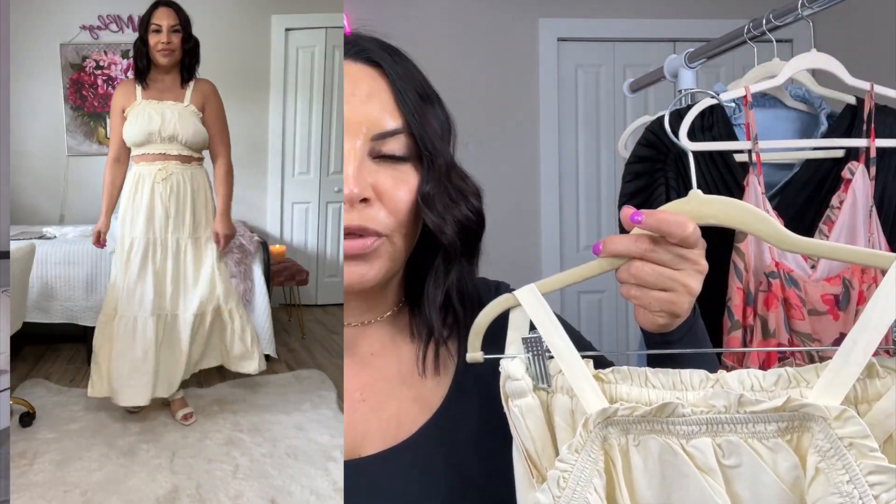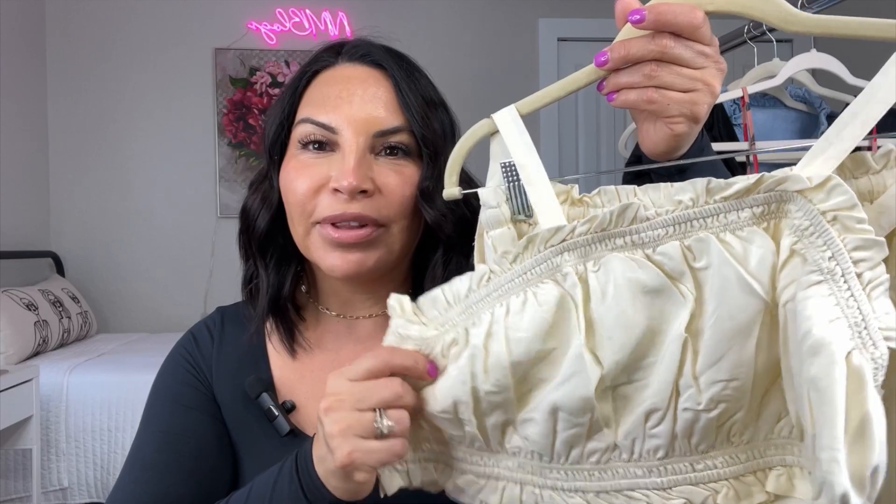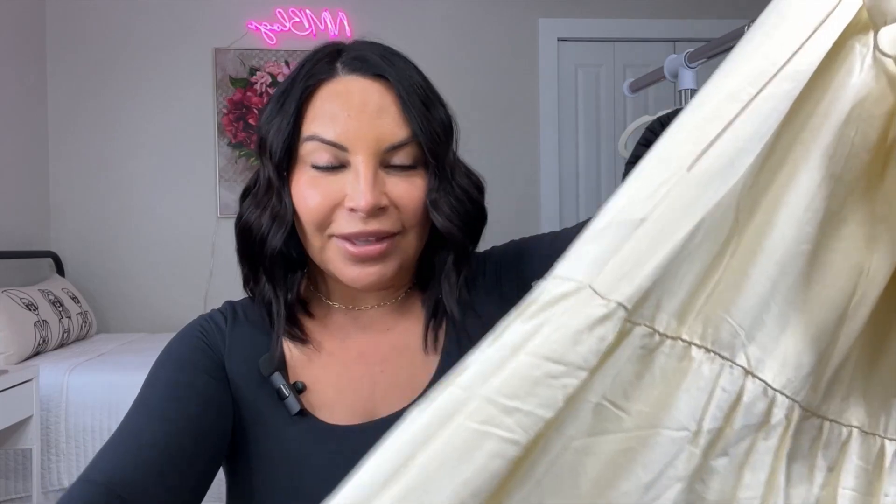Let's talk about this two-piece set that comes in a variety of colors. I'm not necessarily the most confident person about my midsection — I used to do Pilates and run and had abs going, but it's been almost eight months since I stopped due to some ailments I was trying to heal from. Two-piece sets are kind of iffy for me, but this one is a green light. If you wear a bralette or bandeau underneath, it's perfect. I like the length of the skirt — you can wear it high-waisted or low-waisted if you have the abs. I ordered my regular size medium and it's true to size and comfortable.